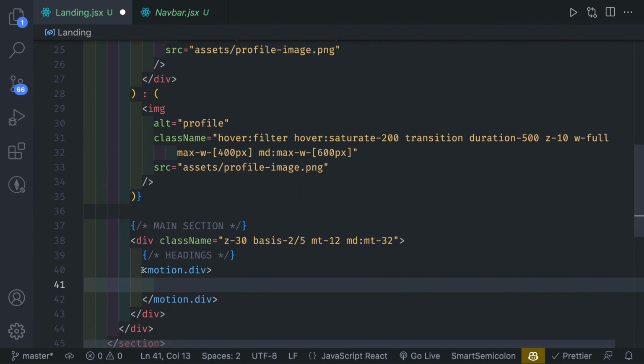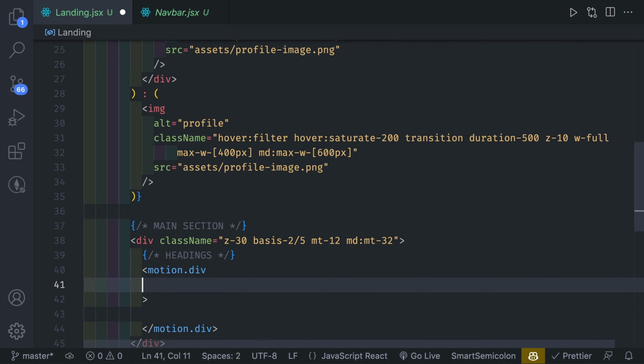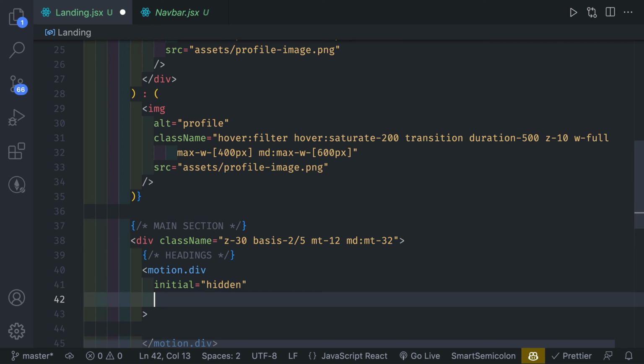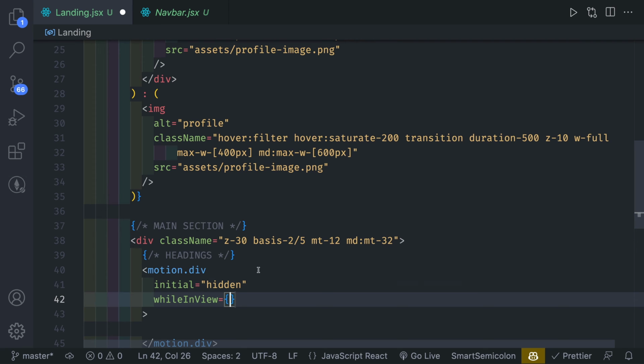So all we have to do is take whatever is in here. You just have to wrap it with motion.div, and that gives us ready to use animations, which is very, very simple. You just have to make sure you give it the right properties. So the way this works is that you have something called initial, and this will be the name of the initial condition. So hidden will represent when we start, and then we'll have a final condition called whileInView.